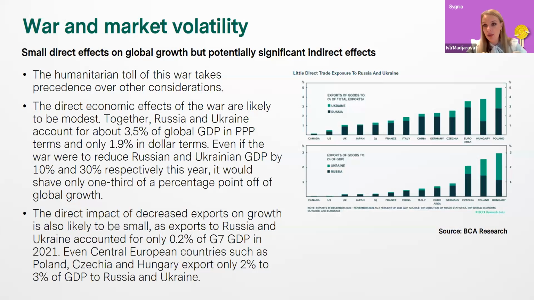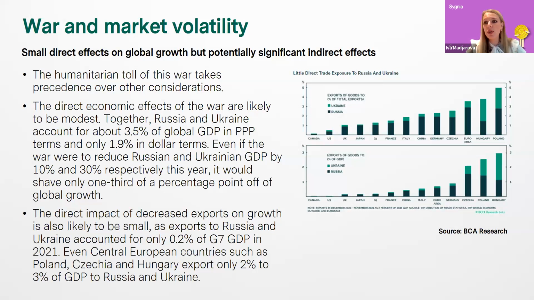It's really more the indirect effects that I will chat about today that are more of a concern to the global economy. If you consider exports to these countries as well, if you have a look at the charts that I have included on the right-hand side, you can see that there's little to almost no big impact to countries' exports when you consider the amount that they're actually exporting to Russia and Ukraine. The top chart shows us the percentage of total exports to these two countries. So, for example, we can see Canada on the very left-hand side, nowhere near 1% of their total exports go to Russia and Ukraine. And on the very right-hand side are countries that are closer neighbors to Russia and Ukraine.